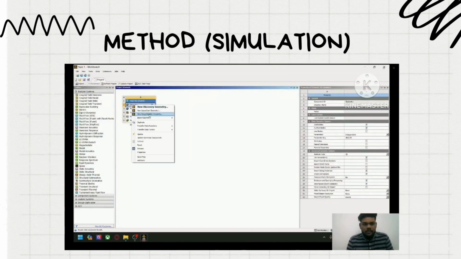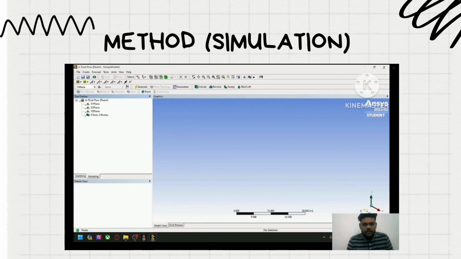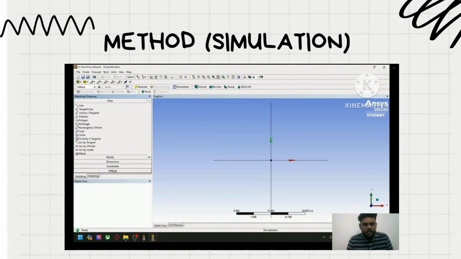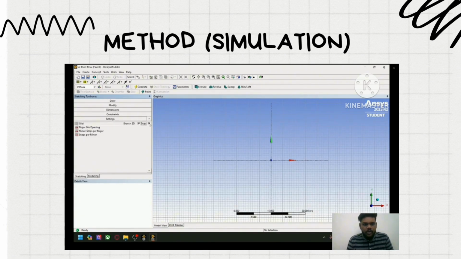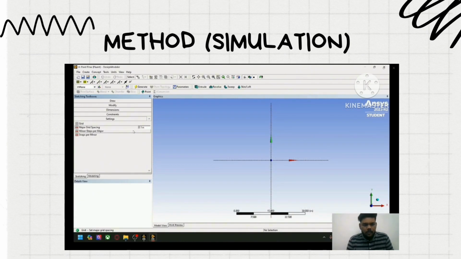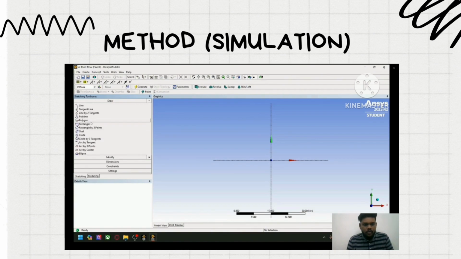Right click on geometry, select new design model geometry. Select set plane. Choose sketching, go to setting, and grid, click on show in 2D and snap. Major grid spacing set into 0.1. Minor step per measure set into 10. Go into draw, select rectangle, draw a rectangle.